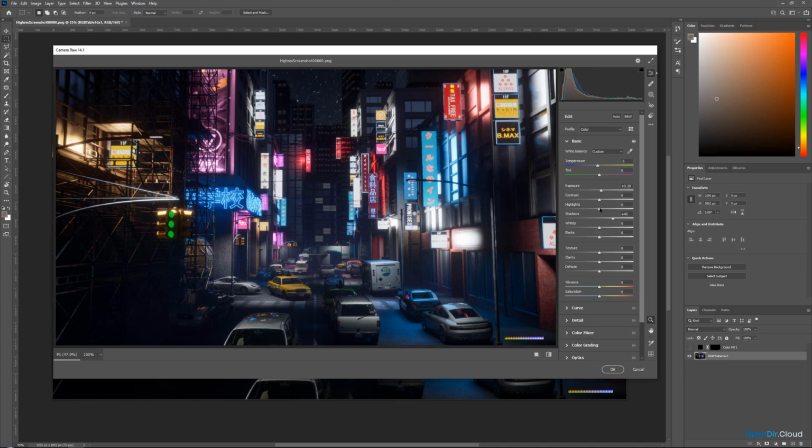Let's maybe push up my highlights also a little bit. See, now I'm going to just tone down my exposure again. It's basically a bit of back and forth trying to get all of these settings. Vibrance. Vibrance can also work to make our scene really abstract and colorful if you want to. But vibrance might work to make our scenes a little bit more colorful, like this.